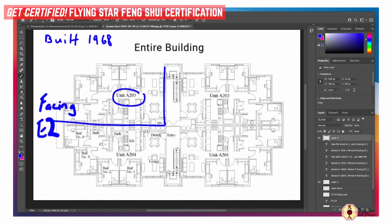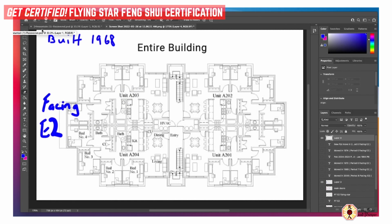So again, look for proof, look for results. And I can tell you, following my grandmaster's method, which is that the whole building has the same facing but each unit has a different period, based on the permanent energy that we calculate from that period and that facing, we were able to work back, what we call forensic Feng Shui, to figure out why certain things happened in that unit, and also to do forecasting with Feng Shui. Because I can tell you, if you get the period or the facing wrong, then your forensic work and your forecasting work will be off.